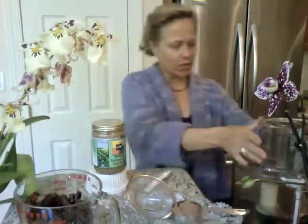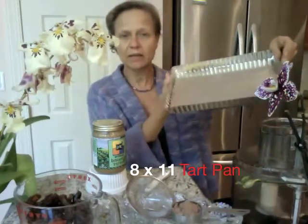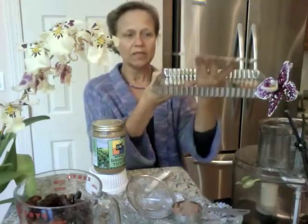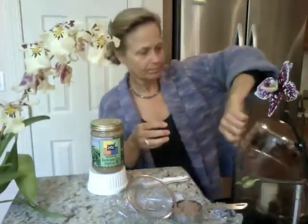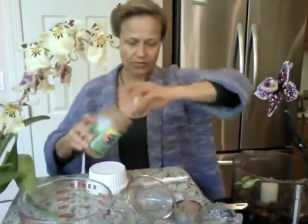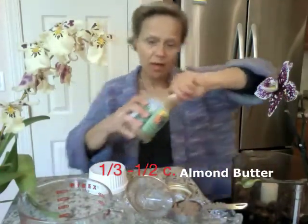Okay, so we're going to be putting the brownies into a tart pan. It's 8 by 11. And I use it this way because they're easier to get in and out of the pan. All right, so let's put the dates in the blender. There we go. And then we put the almond butter in, about 1/3 cup.